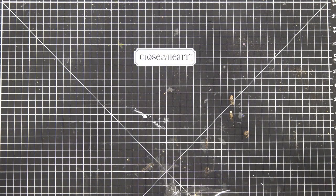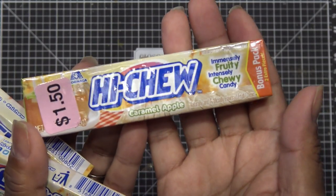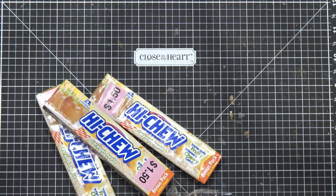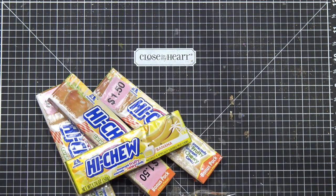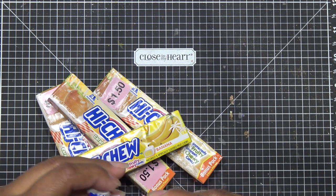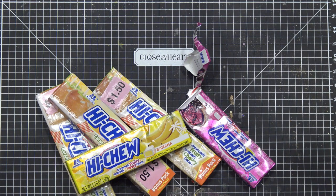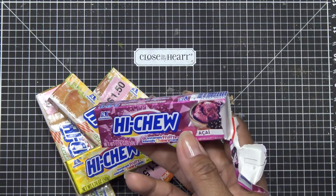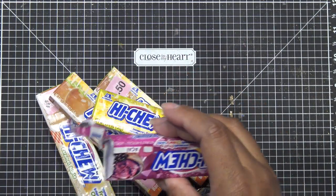They had a new flavor of Hi-Chew — caramel apple, and I love caramel apple. I also grabbed acai, banana, and mango — my kids already ate the banana and mango. Let me open this acai one to try it since I don't even know what acai tastes like. If you don't know Hi-Chew, it's just a chewy candy but it really has a very fresh taste, not a fake flavor. That is really good — it reminds me more of a blueberry or raspberry flavor. On the outside it has coloring and inside it's white and chewy in a bouncy way, kind of a marshmallow-ier consistency — not like Starburst or Now and Laters.